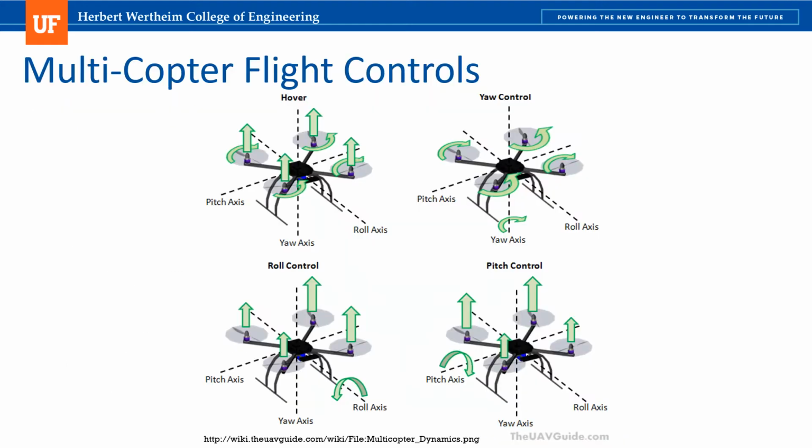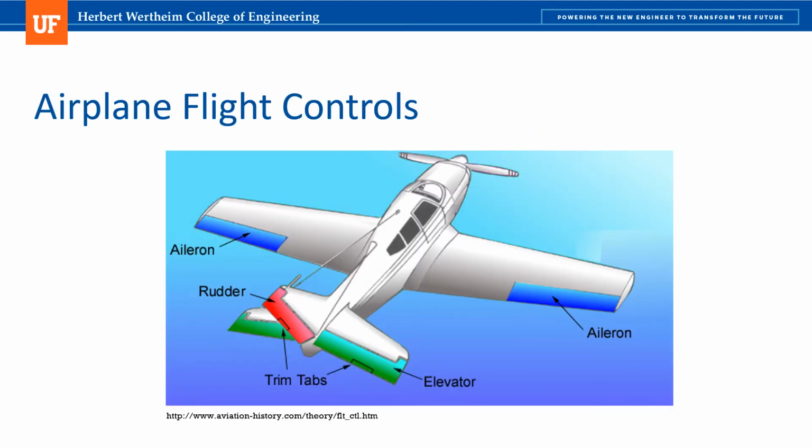The next two figures show the difference between multicopter and fixed-wing flight controls. Here, we can see how multi-rotors use counter-rotating propellers and differential thrust to maintain stability, where here, we could see how fixed-wing aircraft use active control surfaces and a propeller and motor system to maintain its level flight.